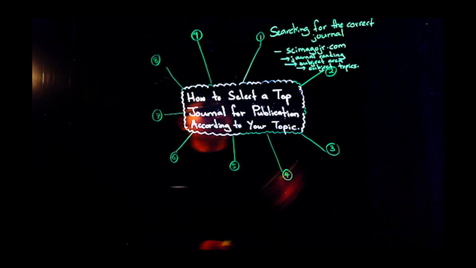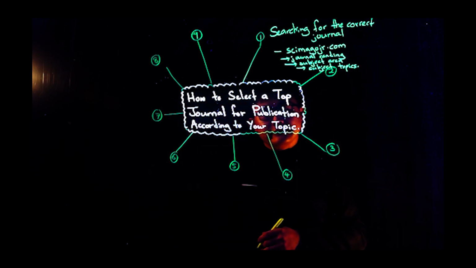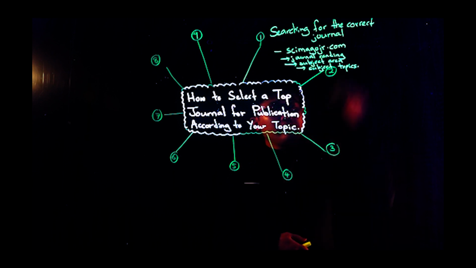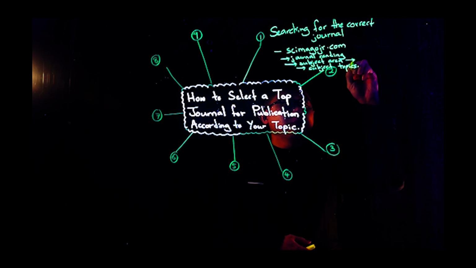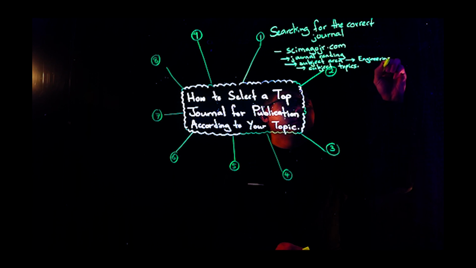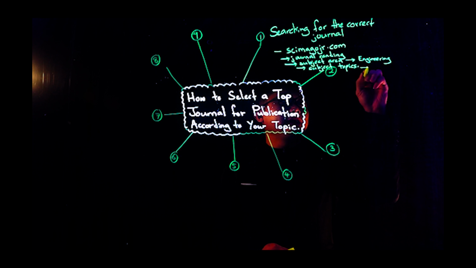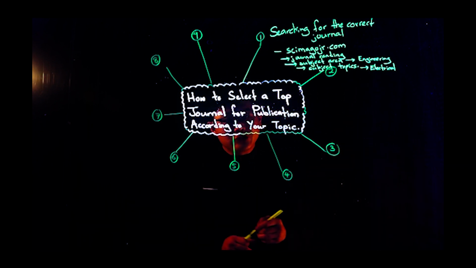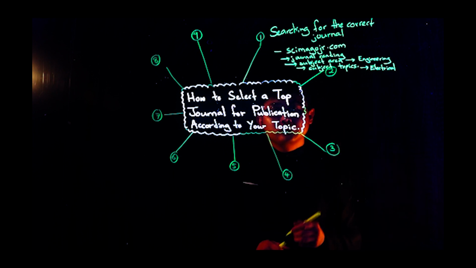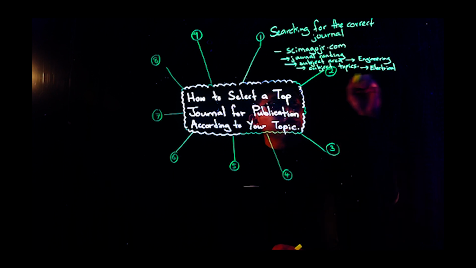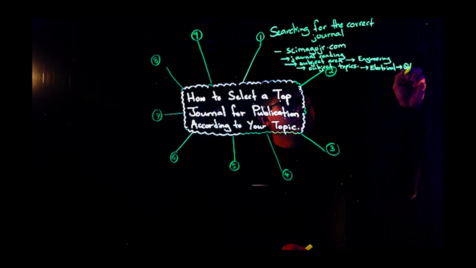For example, the journal ranking. When you click on the journal ranking in shimagojr.com, a web page will come up where you can search according to the journal ranking. And for the subject areas, for example, let's say you are a science student searching for engineering. Your subtopic, you can end up in electrical engineering. From there, a list of journals potentially related to this topic will come up. From there you can identify whether the journal is a Q1, Q2, or Q3 journal.